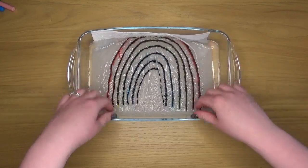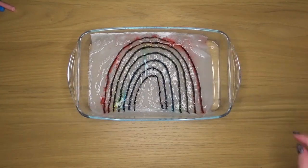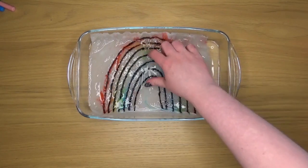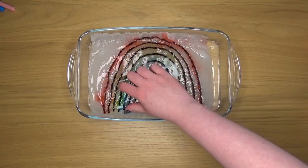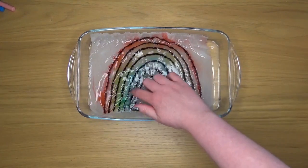When they do this, they'll start to see the colours bleeding out from underneath the black Sharpie. If it's not quite working the way that you hoped, they can also give it a bit of a poke to encourage the colours to come out. This is truly a magical rainbow.